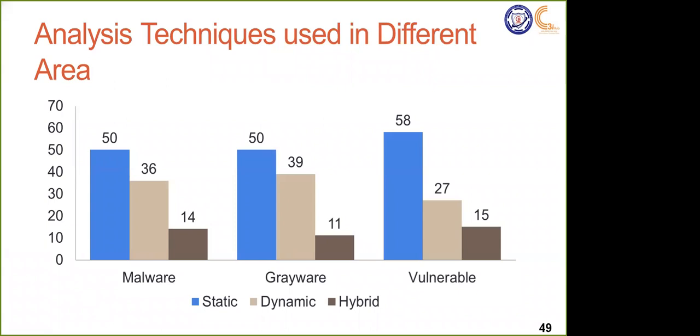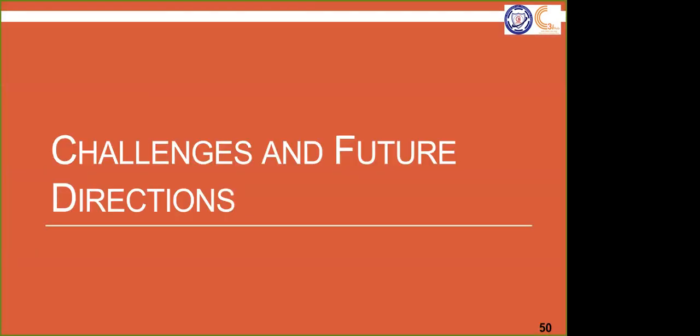Where are these analysis techniques generally utilized in the real world? Static, dynamic and hybrid analysis are all used to identify malware, grayware, and vulnerable applications, to find vulnerabilities inside applications. Static analysis is widely used because it does not consume much time and it is very lightweight. These are the statistics showing where these techniques are used in malware analysis.